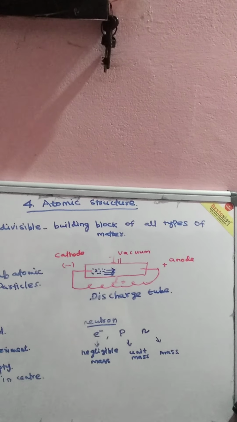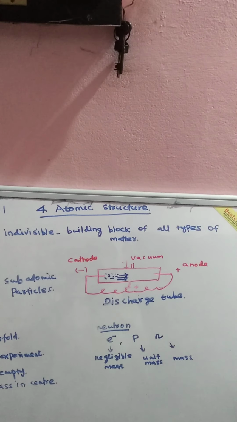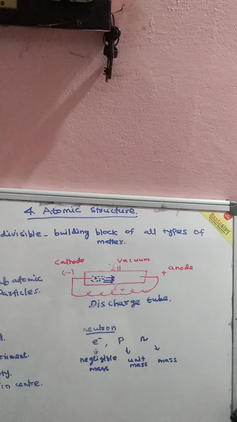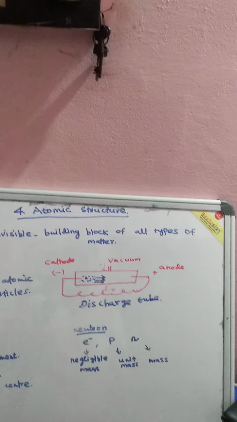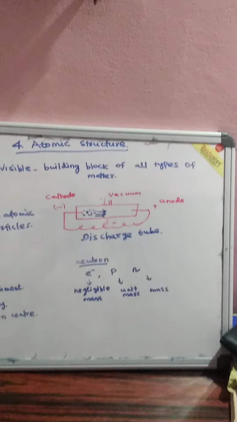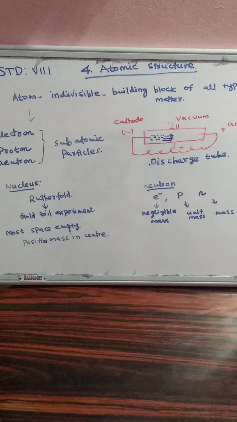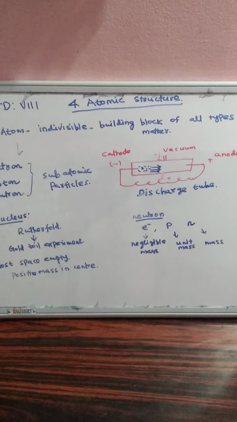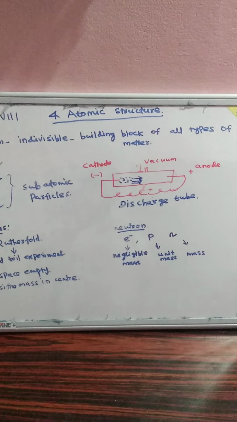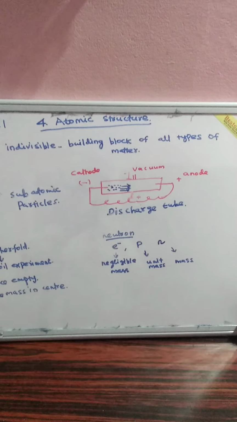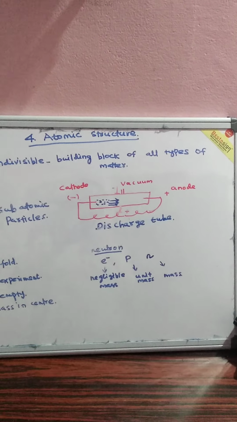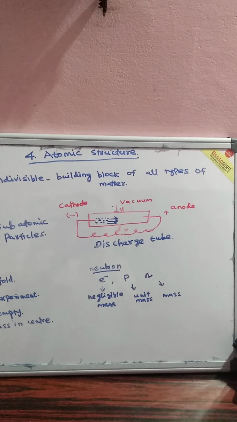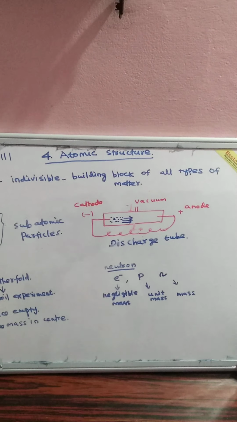Okay children. When the current is applied, the scientist William Crookes observed some blue color rays emitted from the cathode. At that situation, he connected two plates, one positive plate and one negative plate, at two ends. These rays emitted from the cathode deflected towards the positive plate. What is the meaning? We know opposite charges are attracted. So, the emitted particles are negative rays. That's our cathode rays. In this way, cathode rays were found.